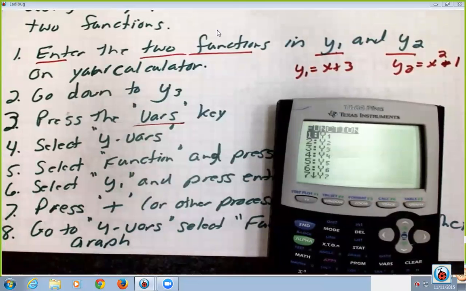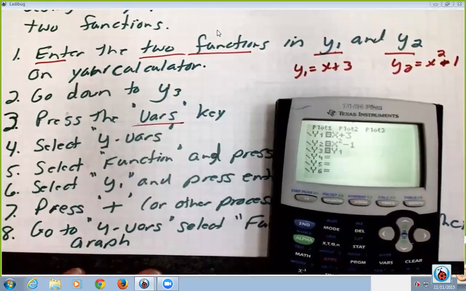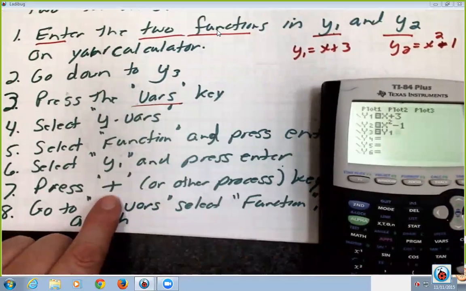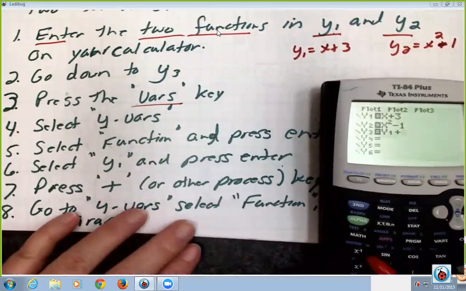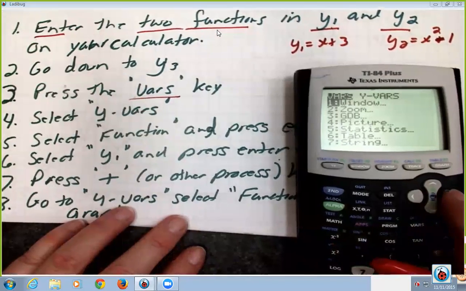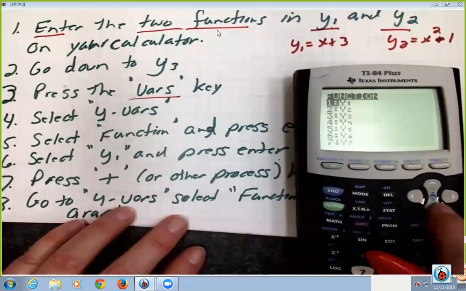So if it said f plus g, I would put, of course, my f function first, my g function second. If it said g minus f, then I would put the g function first, and my f function next. So if I stay there, I'm going to put y1 in there first. Then I'm going to tell it what I want it to do. So I want it to add, so I'm going to put a plus sign in there, and then I am going to go back into my vars, to my variable parts, over to Y-Vars, back to function, but now, instead of y1, I'm going to select y2.